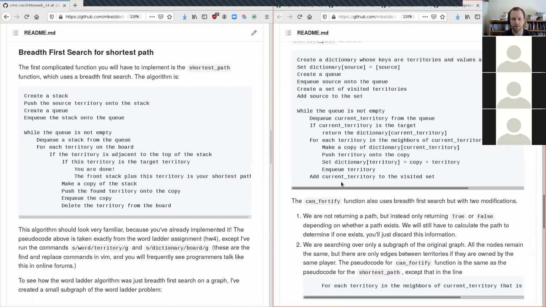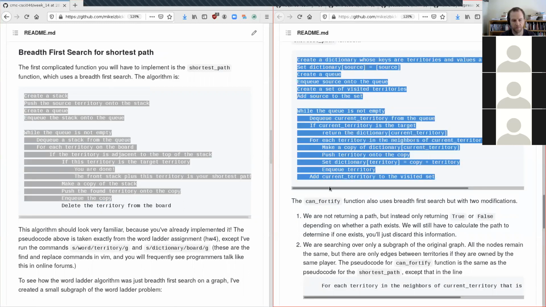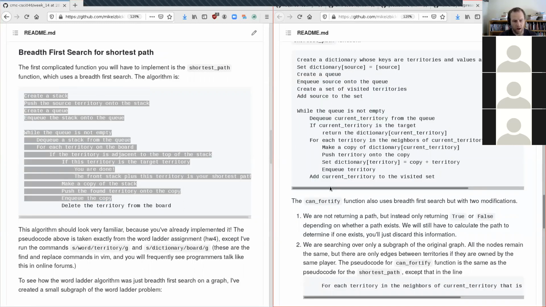We'll see that all you have to do is basically just change this queue up here into a heap, and you'll transform magically from breadth first search into Dijkstra's algorithm. So that's the main motivation for rewriting this like this. The other motivation is that this is actually going to be just slightly faster.